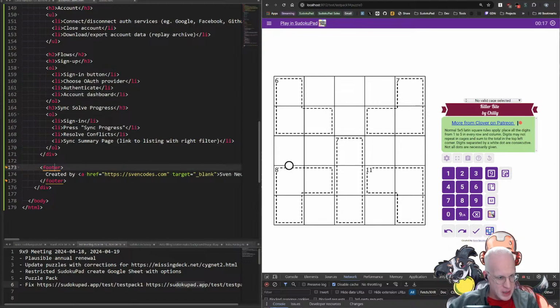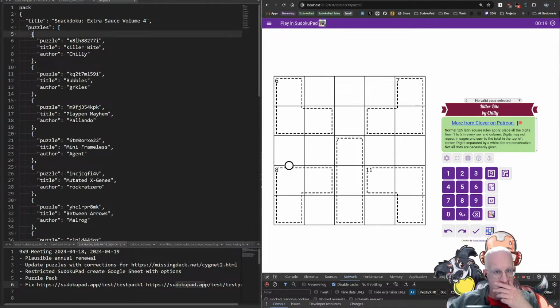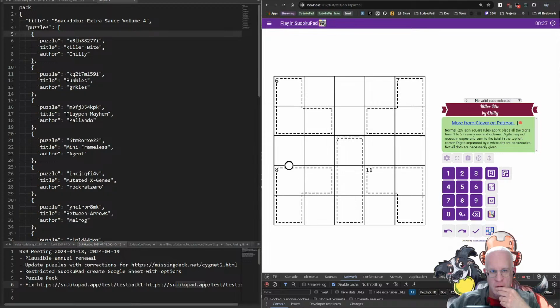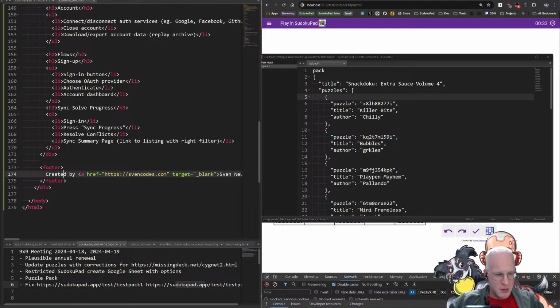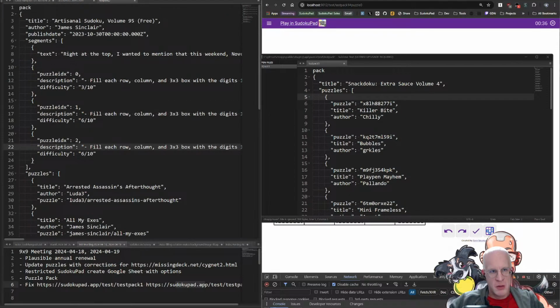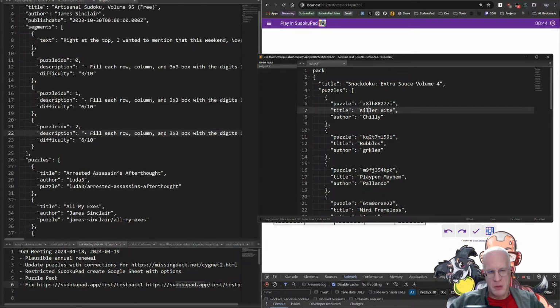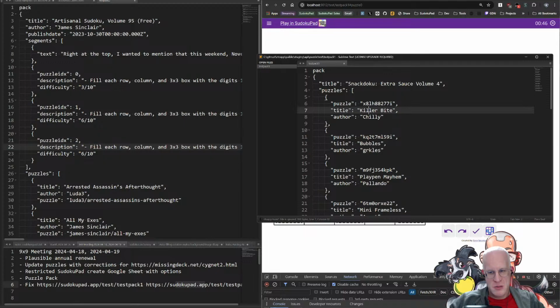Test pack 1. One second. Did I change something in the format and not update this? Does it need the segments now?